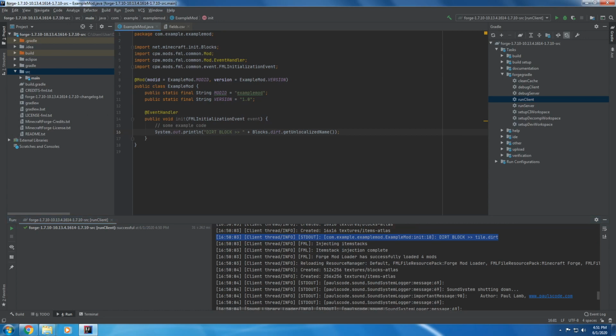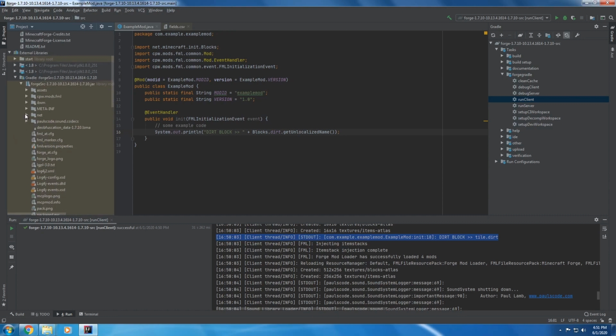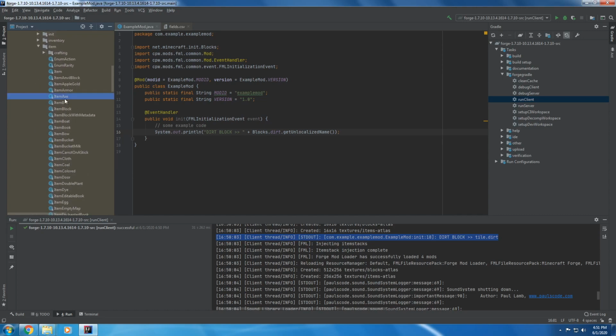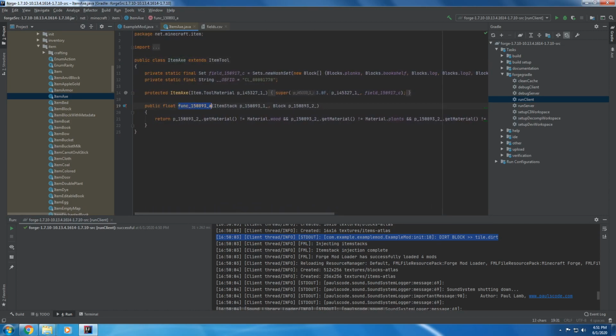Now, one of the most useful things to look into when you're writing any code and you want to replicate any existent functionality, if you want to do something, someone most likely has done it before you, as the saying goes. If we open up our external libraries list here, we can go over to the Forge source library and scroll down here, and this is where you're going to see the source code for Minecraft itself. So if you want to replicate the functionality of realistically any item, you can double click, you can see what the item is, and this is what your unobfuscated compiled function will look like.